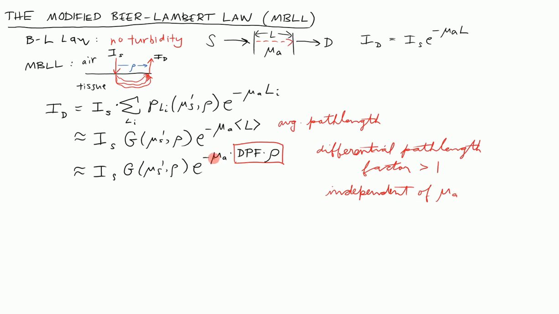That's that the differential path length factor is independent of mu_A. Which is to say that if I change the amount of absorption in the tissue, we know from discussions in class that the average path length that the photons arriving at this detector will travel will shrink because the longer path lengths get punished more by absorption. However, we're going to make the approximation that if we're not varying mu_A too much, then it's approximately true that the average path length doesn't change too much and therefore this correction factor DPF doesn't change too much. If that's true, we can then imagine that we have some mu_A which is varying in time, like if you had a heartbeat for instance. So mu_A as a function of time is an initial mu_A_0 value plus a change in mu_A which is a function of time.